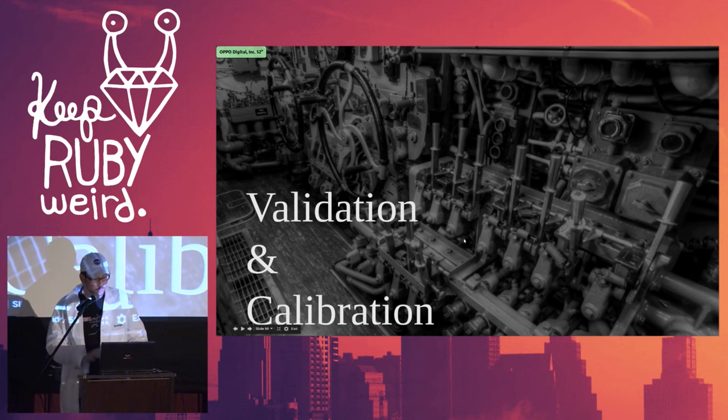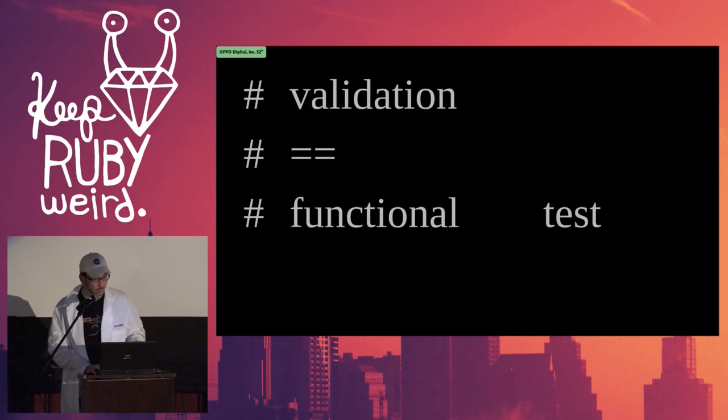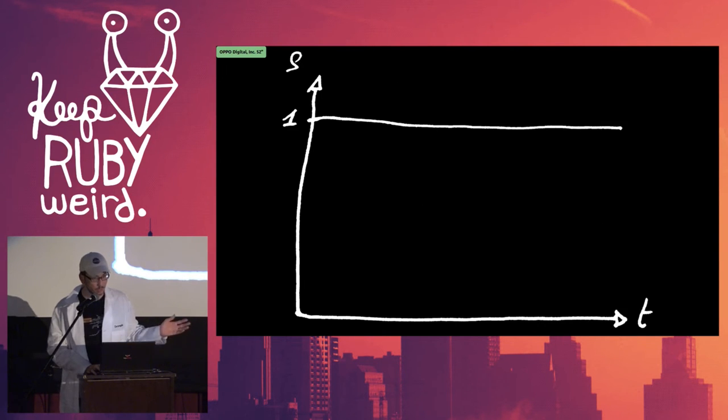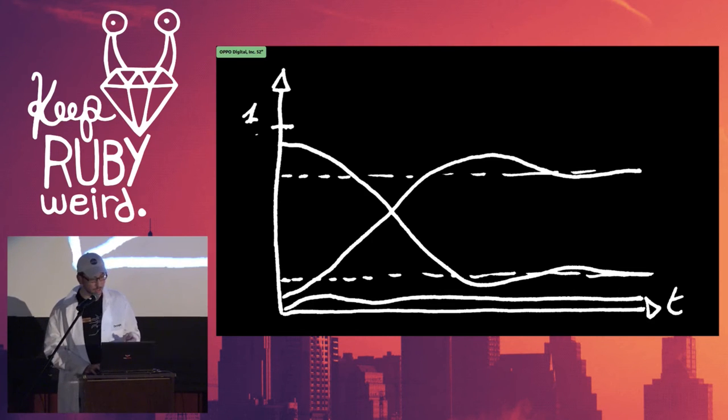So when the simulator is implemented, you still need to validate it and calibrate it. I will go quickly on that. It's really about kind of functional tests. You know some outcomes in certain cases, like very simple ones. You know that you have only susceptibles, so you know that they will be sane forever. So when you run several simulations, you need to be sure that the proportion is always one. Or more complex cases that are covered by theory, and you know the trends, and you run several simulations, and you check that, on average, you obtain the proportion that is expected.